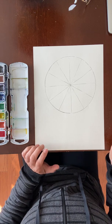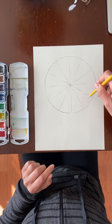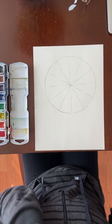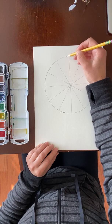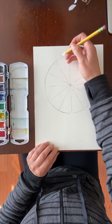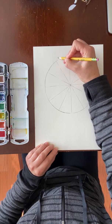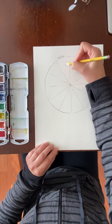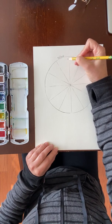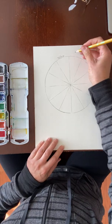So what we're going to start by doing is label each of the wedges with their appropriate colors. I'd probably start, here's the center line. I'll start to the left of the center line, and this wedge will be labeled as yellow. I'm going to write it in my best handwriting above the wedge, not inside here, because it could get covered or smudged. And we're going to go around the color wheel.